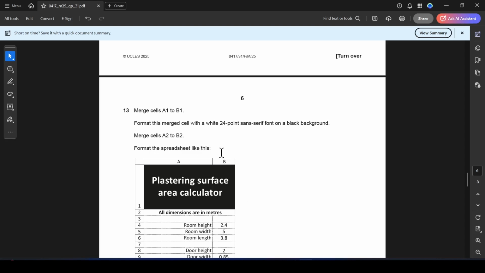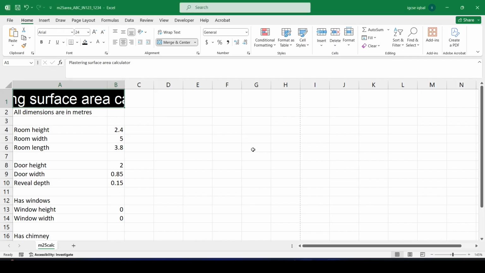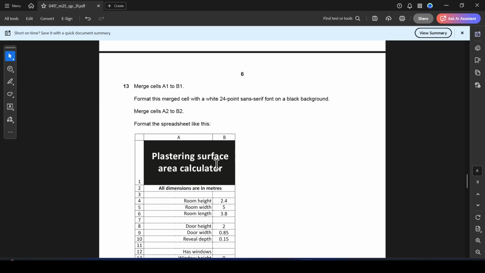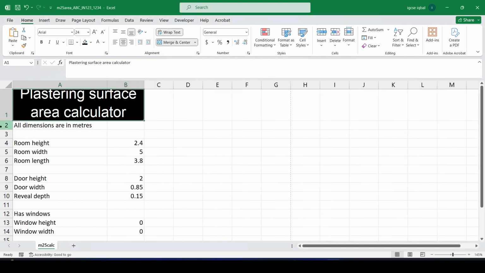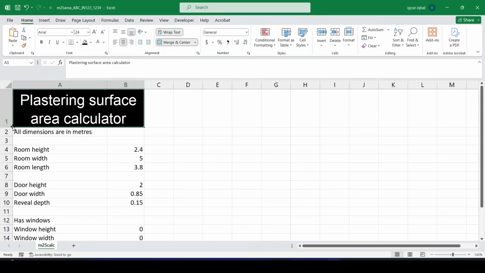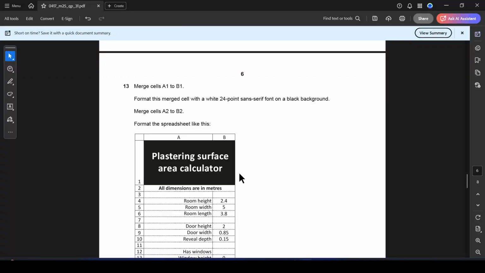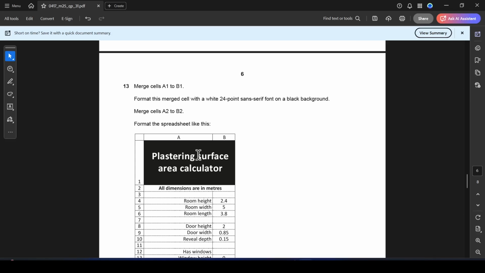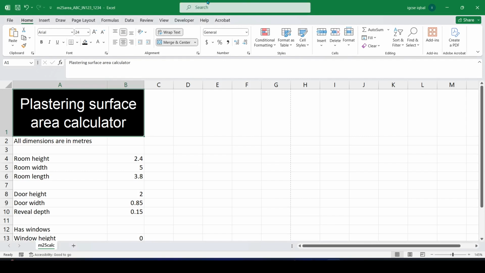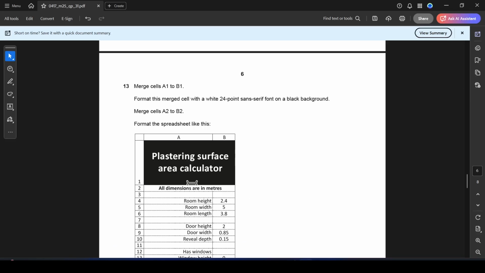Format the spreadsheet so this will look like this. All right, so now see, if you see here, I think we can use the text wrap. Okay, so now let us arrange the data so that our document will also look like this. Something interesting here: the text is in middle align. So now we'll align to the middle of the cell.